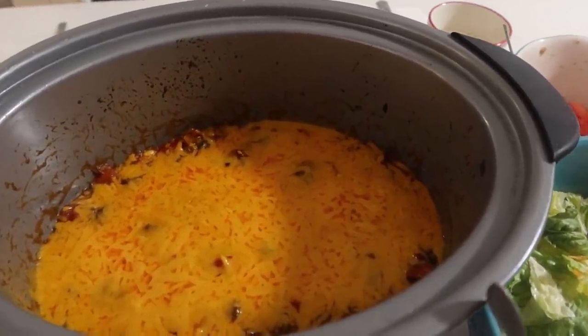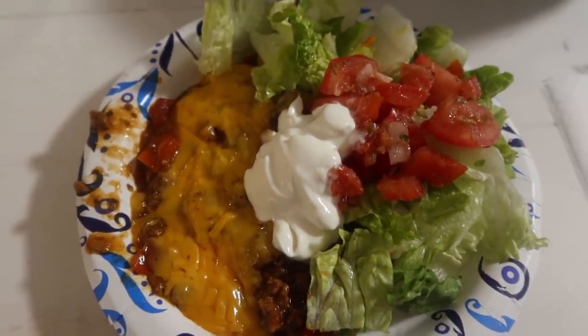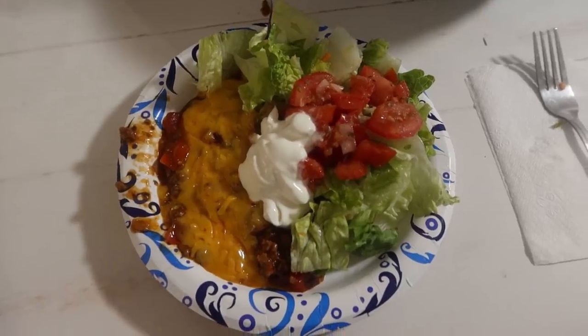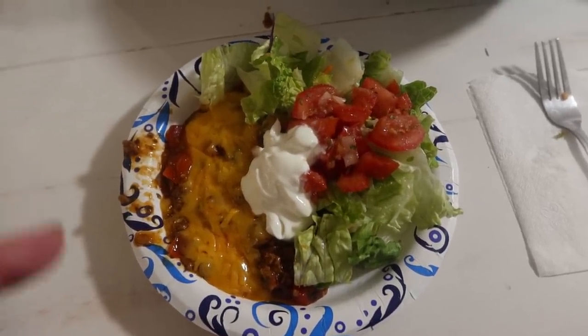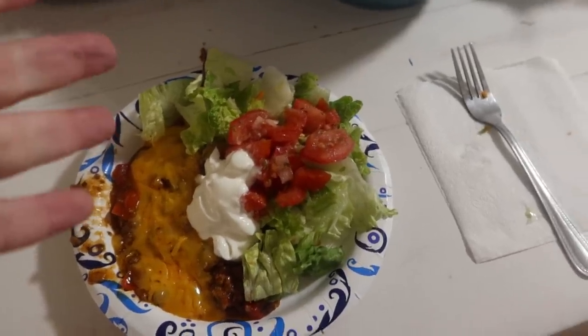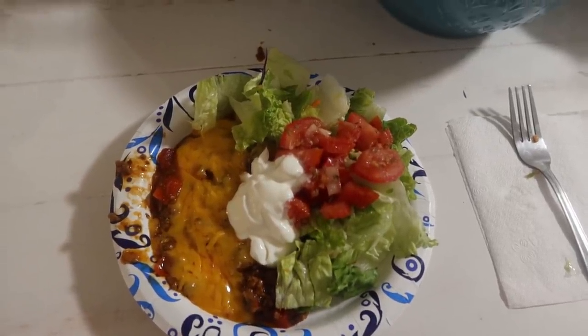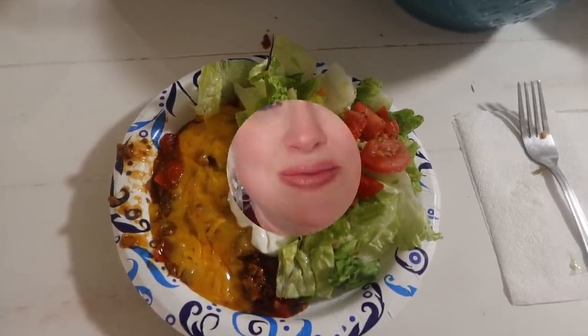I'll show you how I'm going to make my plate. Here is my plate — a real good mess going on there that me and my baby are not going to mind. You can do sliced avocados, black olives, so many things on top of this. Also set out some taco shells — way too many, but it will probably use like two boxes just for the kiddos. If they want to use this more as a taco filling or do taco salads with it, they can use the shells.